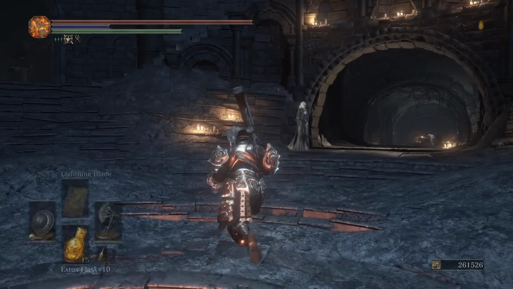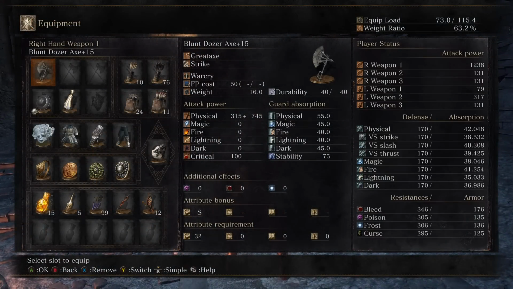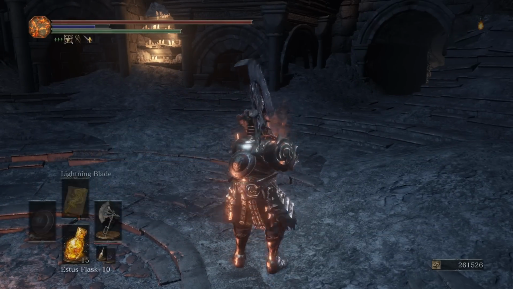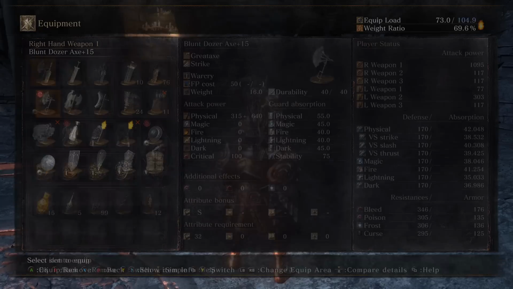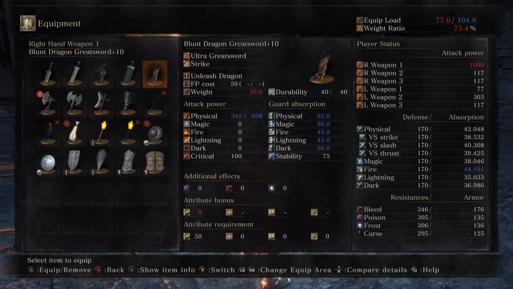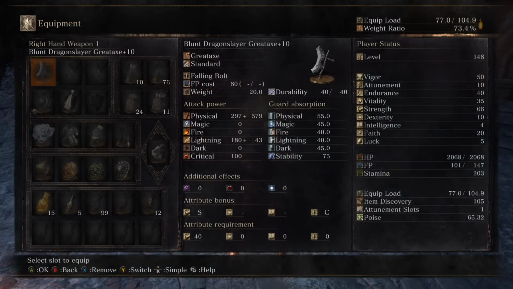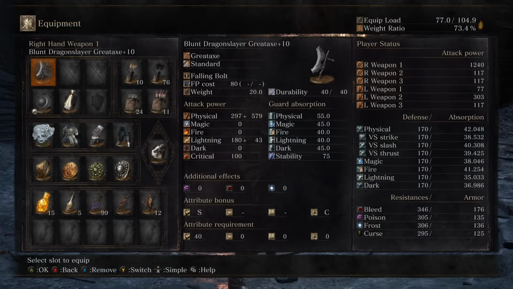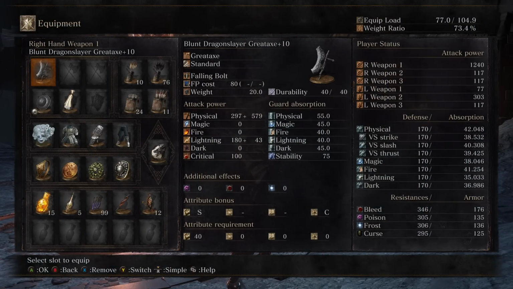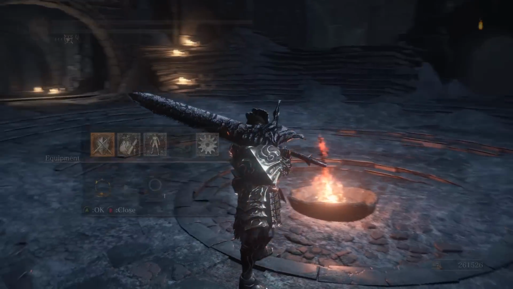Now before we get going, just because I'm curious, I want to see. So with Warcry, this thing comes in at 1238. And can we Lightning Blade, or is that going to replace it? It will. So 1238... Just curious on some numbers here. Wow, so it's basically on par with the Blunt Dragon Slayer Great Axe when it also has lightning on it. That's pretty impressive. I think we're gonna go with the Smelter Sword though.